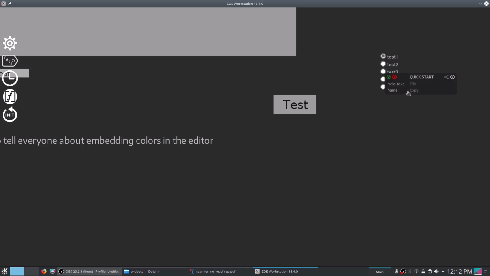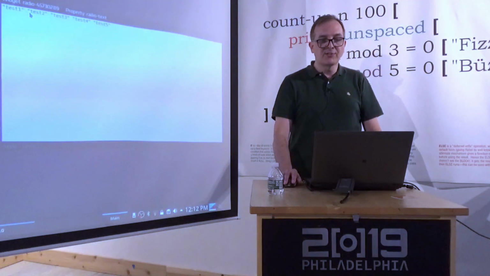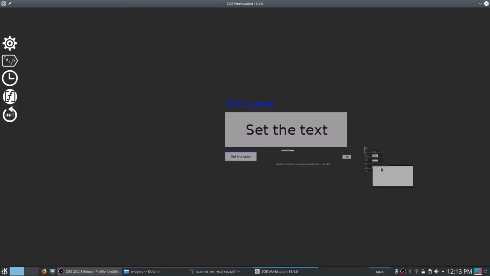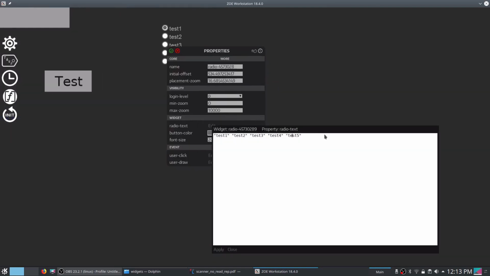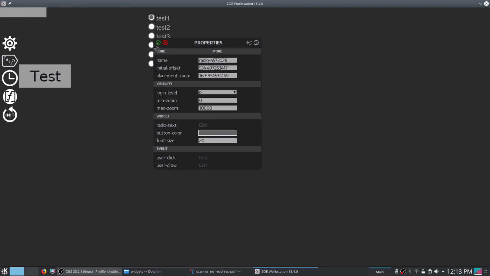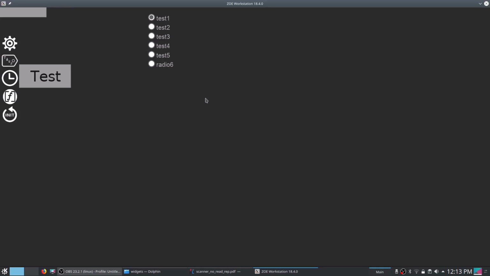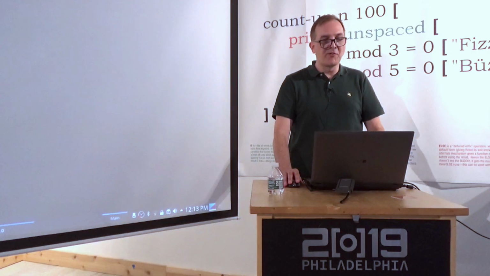Control right-click, and I can put in some radio text here, which in this case is just space-delimited strings for each of the different radio buttons. So if I put in a radio 6, save that. Yeah, it brought in my 6th button. So it's just counting whatever my text is.